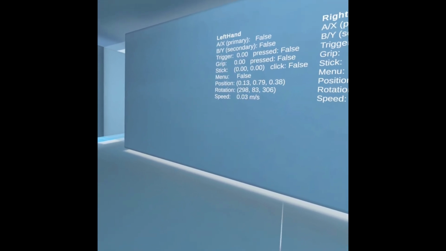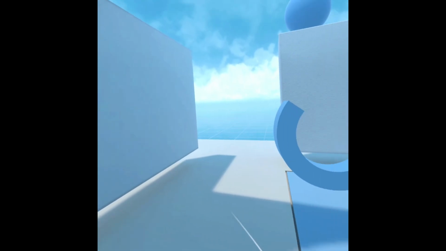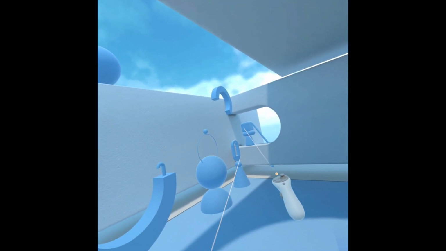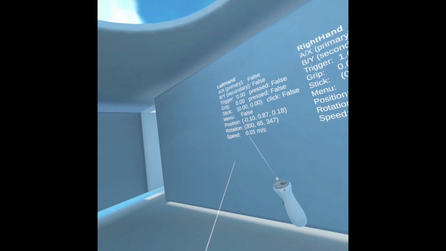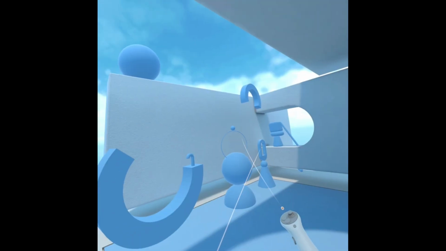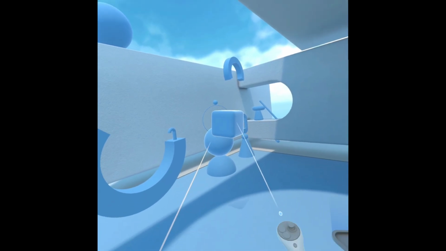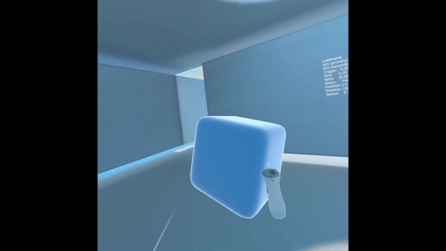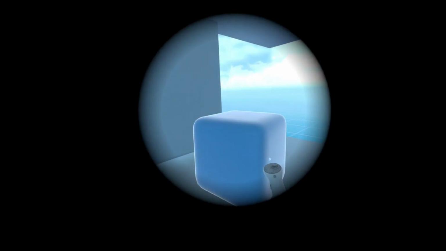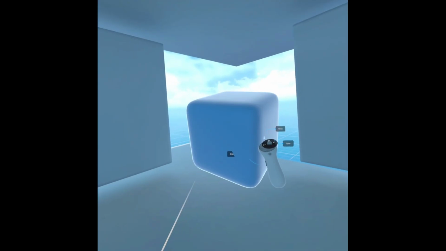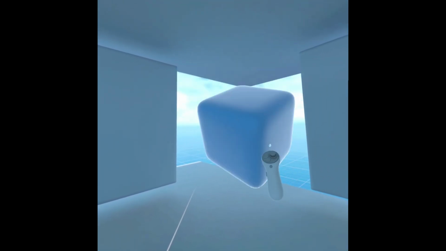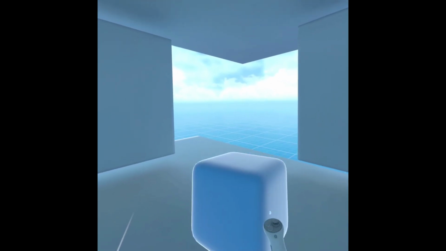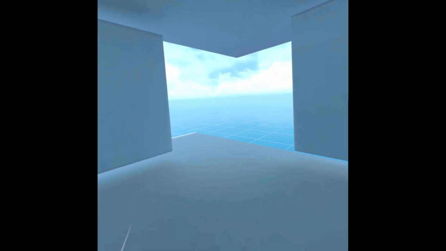And we could actually use the speed to see one of the more interesting aspects of this. So if we grab something and we go here, if we just throw gently underhand, we'll see that the throw will actually be corresponding to the speed.